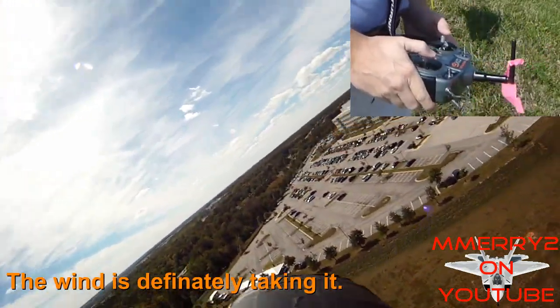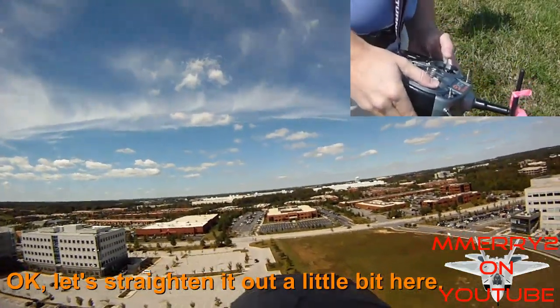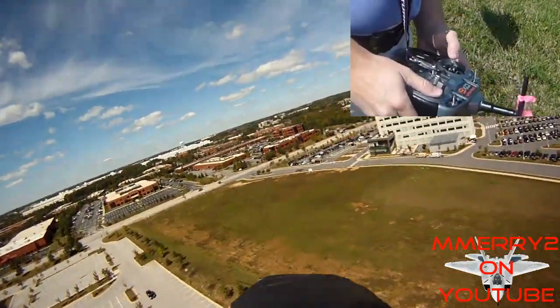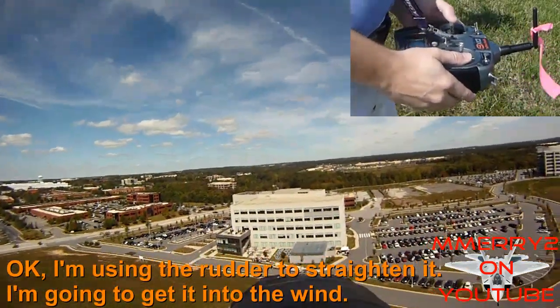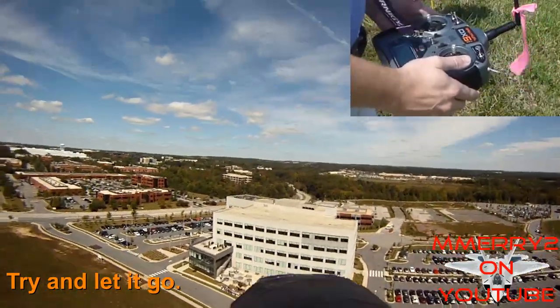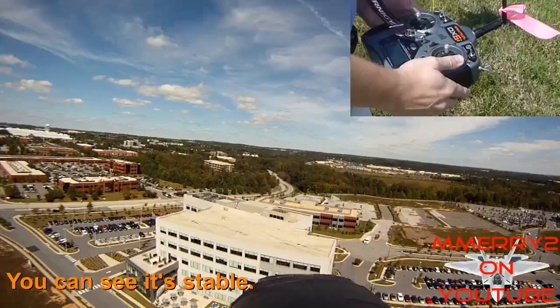Definitely taking it. Okay, straighten it out a little bit here. Okay, I'm using my rudder, straighten it. I'm going to get it into the wind. Try to let it go. Okay. There we go. It's pretty gusty right now, but you can see it's stable.